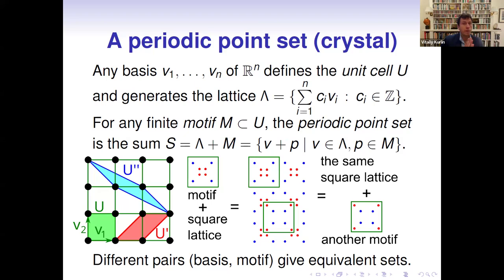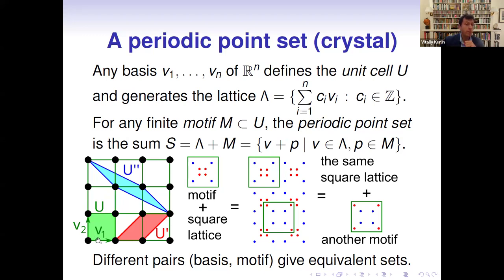Okay. So any questions on the definition of a lattice and the unit cell? We start from a basis. We can generate an infinite set of points, which is the lattice, and also a bounded set of points called the unit cell. So this picture hopefully illustrates for you that there is the following ambiguity in the definition. We could get exactly the same unit square lattice by starting from a different basis.